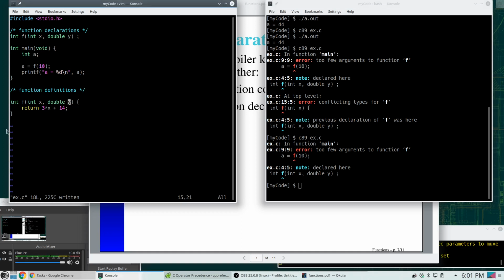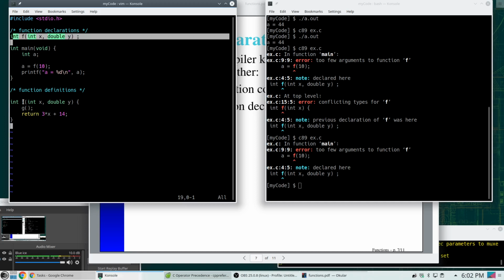Another potential problem, and sometimes compilers will help you out on this too, but they don't always, is what if this function in turn called another function that was defined later? Well, you still can run into the problem that by the time this function is called and then attempts to call that function g, but g is defined down here, well, you're still going to have a problem where it doesn't know what g is at compile time. So having all the declarations up here helps that out. And you don't have to worry about making sure you have the right order, because if you have the declarations up here, g can come before f, or f can come before g. It won't matter because they'll all be seen by the time you get to this.